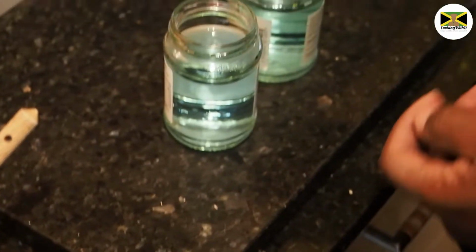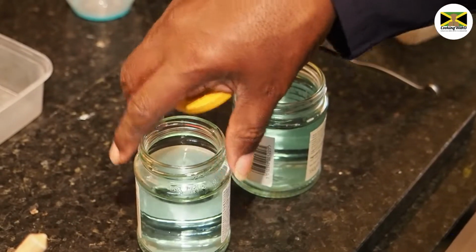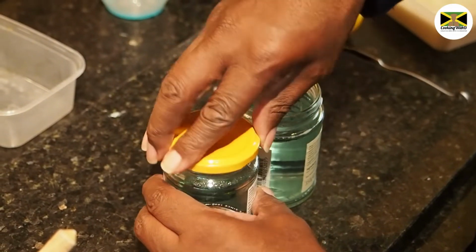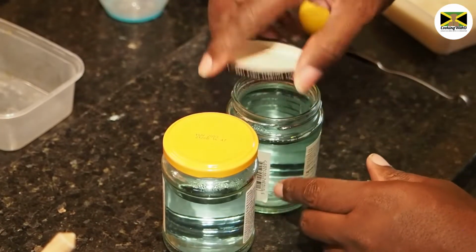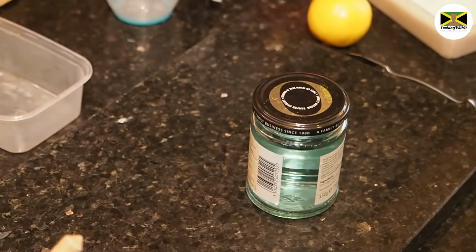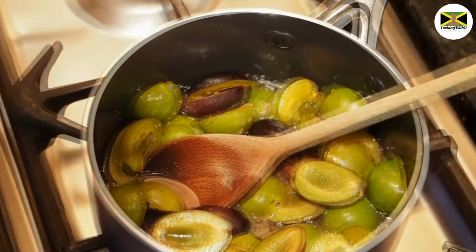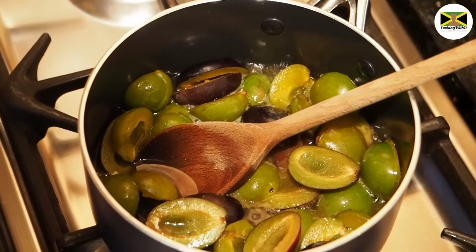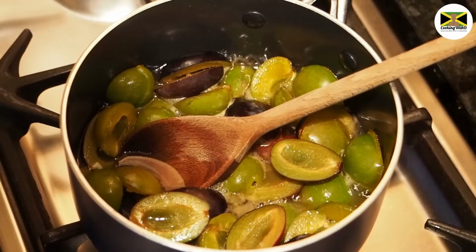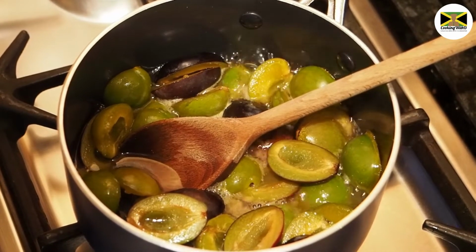I've got my 2 jars. I put a sterilising tablet in each jar, put the lid on, and put some hot water in there, and then I'm just going to sterilise these jars while that's going on. You want these fully sterilised properly. Right, so I've got my 2 jars sterilised. I don't know if I might need another one afterwards, but I've got more.